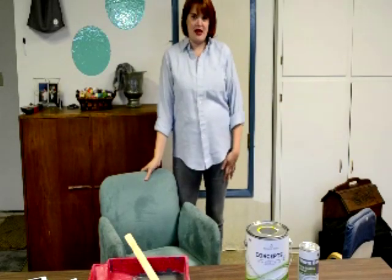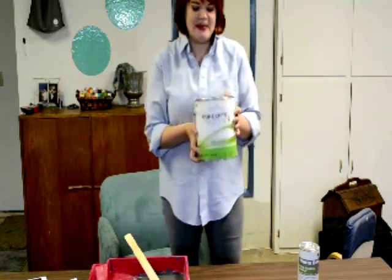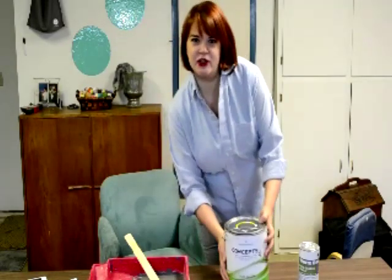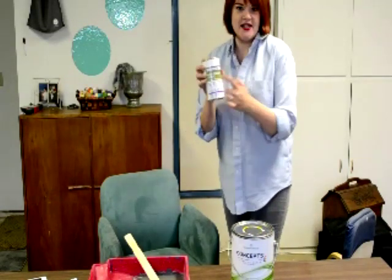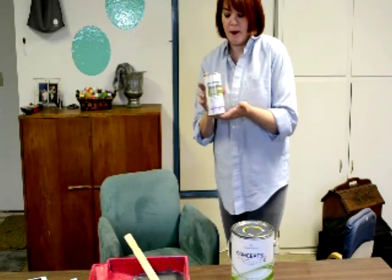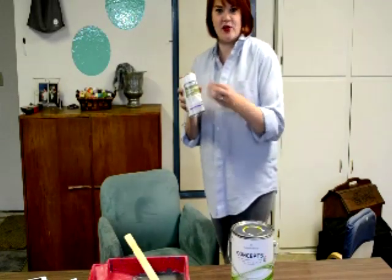The first thing I've got is some paint. This was just leftover mist-tinted paint I got for 75% off, and I knew I wanted some kind of a gray color, so I got lucky there. The other thing you'll need is unsanded grout. You'll find this with the tile — it's just grout like you would use when tiling, except it doesn't have the big chunks of sand. It's very, very fine.